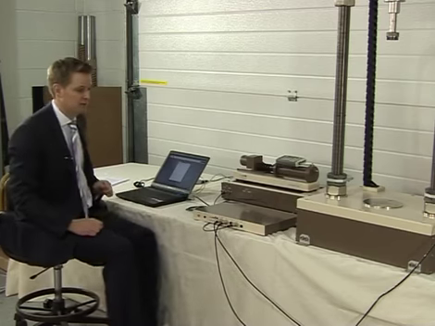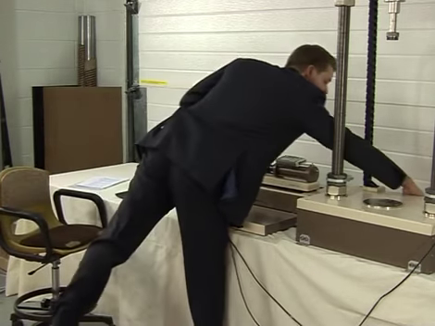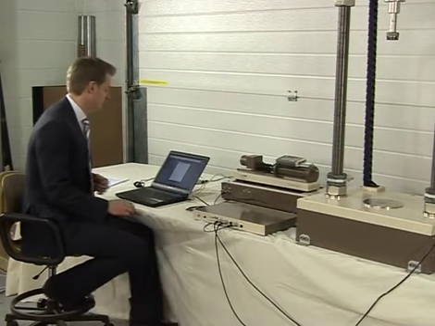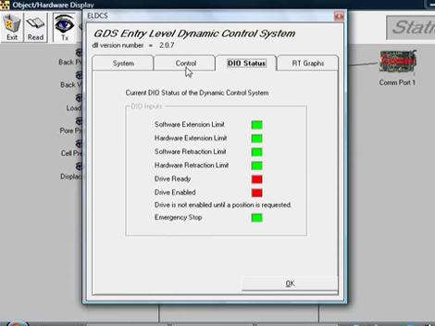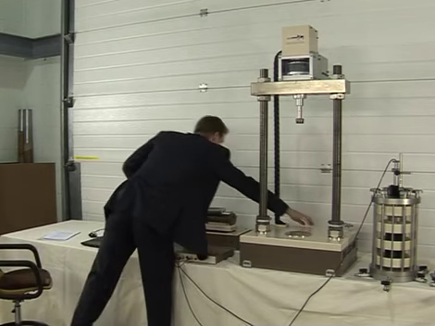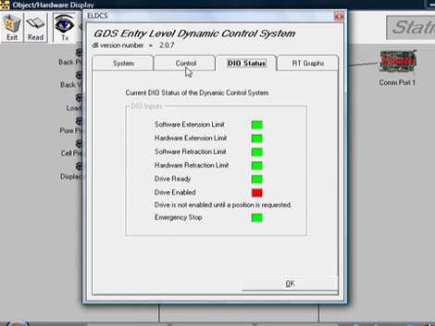As another example, if I turn the ELDYN load frame off, we will see that the drive ready and the drive enabled DIO bits will turn to red. Now if I turn the ELDYN machine back on again, we will see that the drive ready status immediately turns to green, but drive enabled stays red.